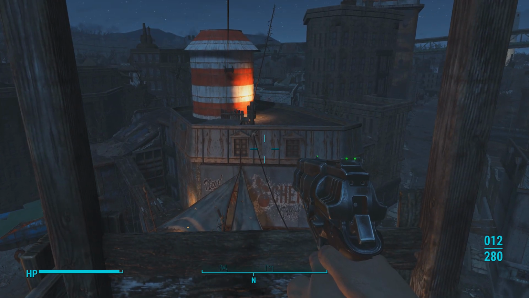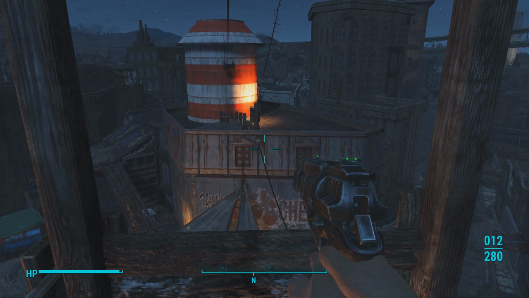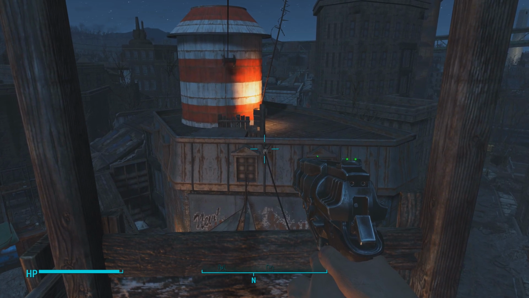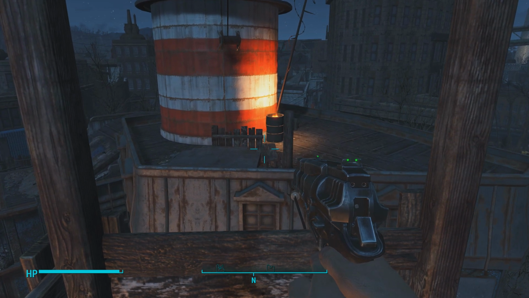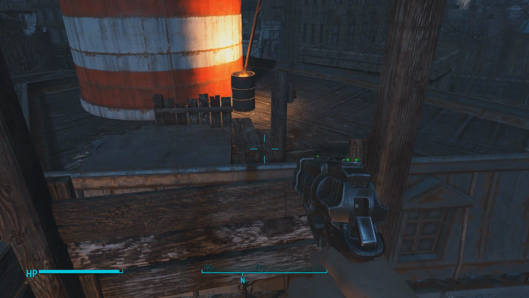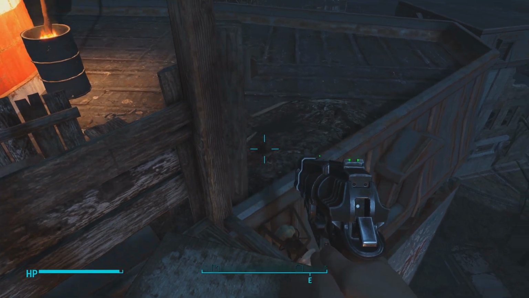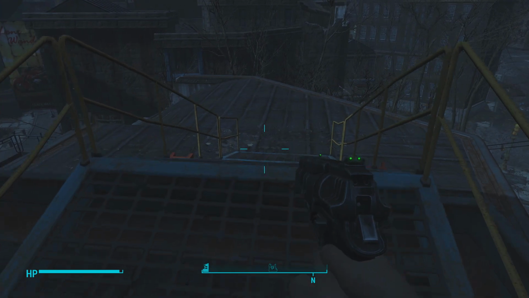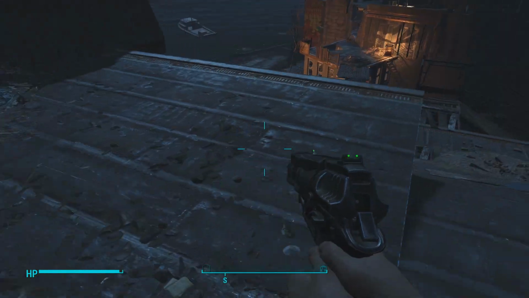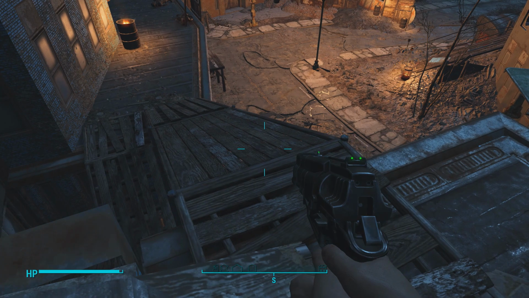But if you don't choose the Institute, you can in fact work it so that all of them survive, because you have to do it with the Minutemen, because they don't force you to go after the Brotherhood or Railroad during any of their quest lines towards the end, or to get to the end of the game.